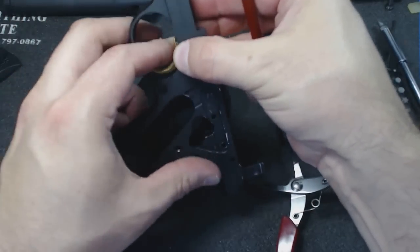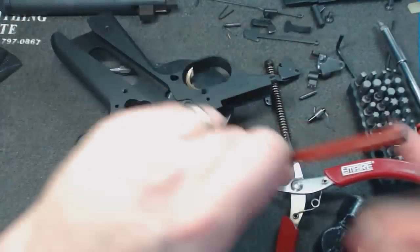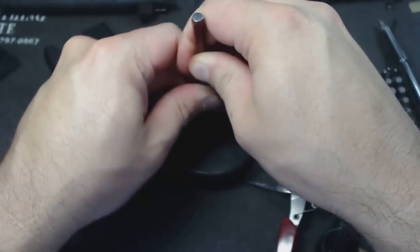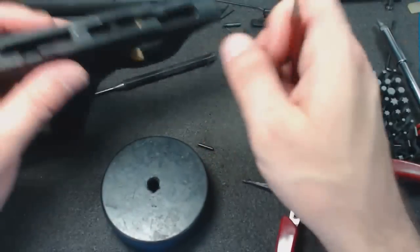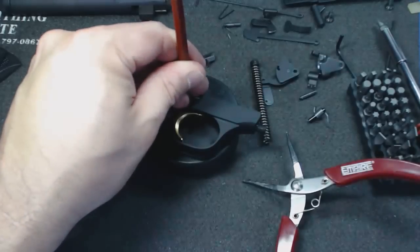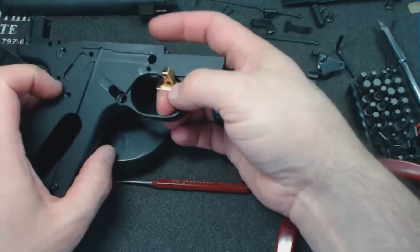So I'm going to put the trigger pin at least partially back in to hold it in place. And that'll make it a little easier for me to line up this other pin, which is actually running through the trigger. Knock it out. Alright, so now that pin is knocked out of the trigger. The trigger pin itself, knock back out. I'm gonna knock you out. And that trigger just slides out.